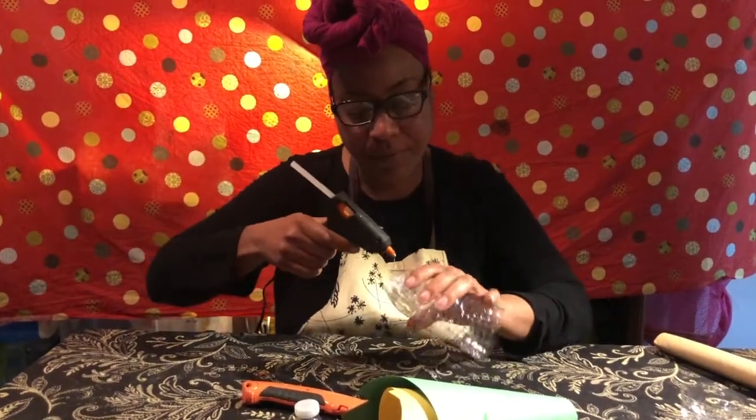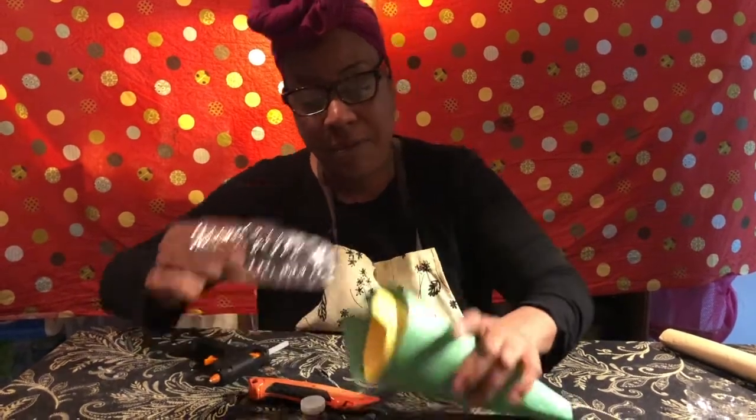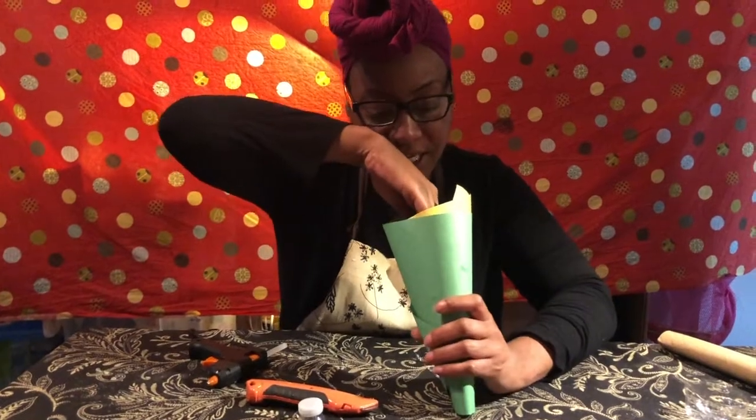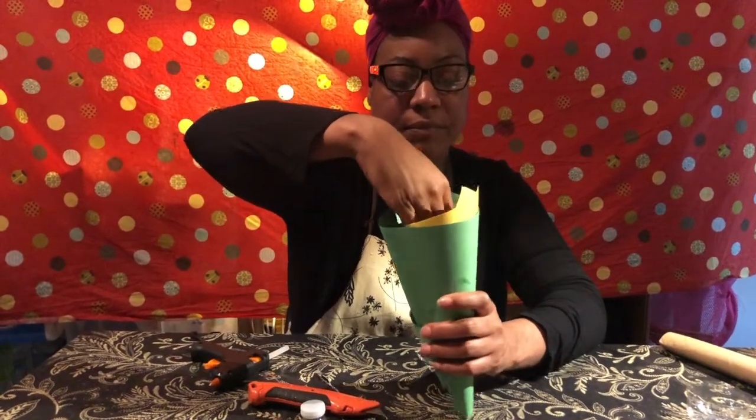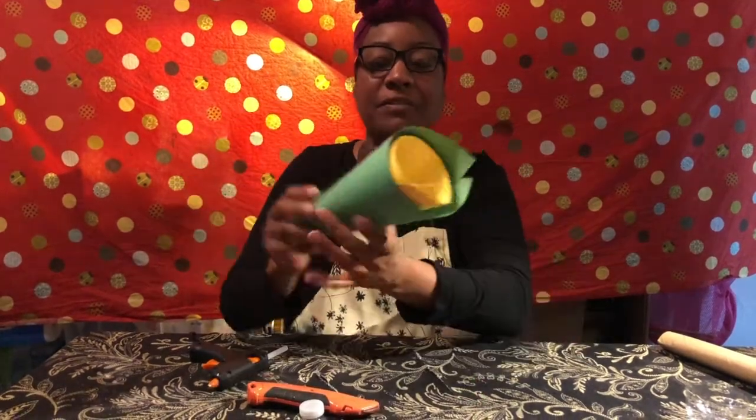Okay, here we go. Putting some glue around here. I'm about to stick it in here as hard as I can. Now we have something that looks like this. You see that? Can you see my eye?